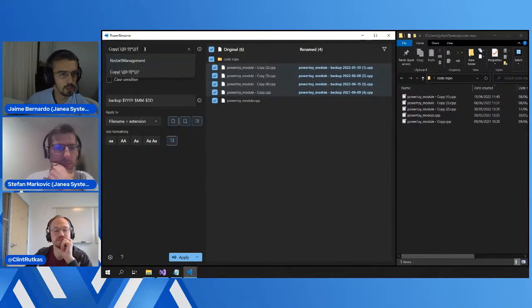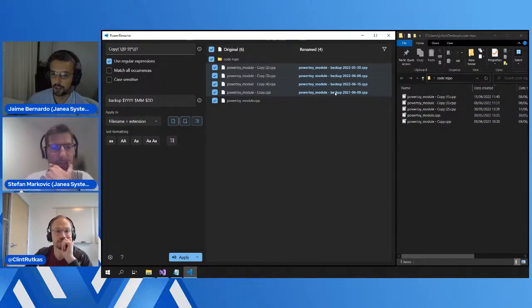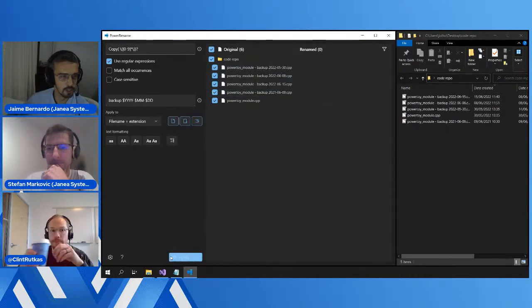So something we can do is change them in batch. Let's say change them to have, instead of copy, just the date of creation of the file. This is one helpful way to clean up this mess. This is used in many other things, like, for example, batch renaming images and, well, just file names in general. So this is the end of my demo, just to showcase. And we can go to the next slide.